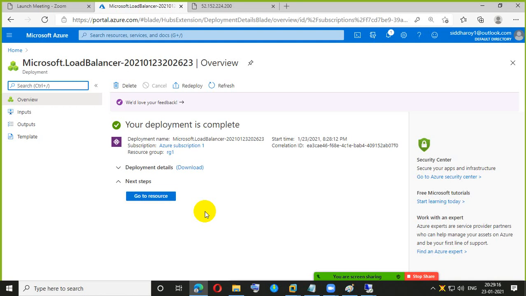Now the deployment is complete. Very fast, because they have changed everything.